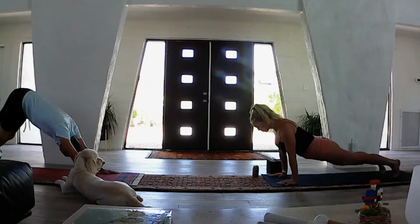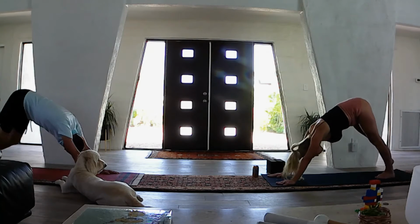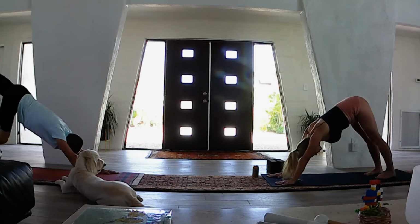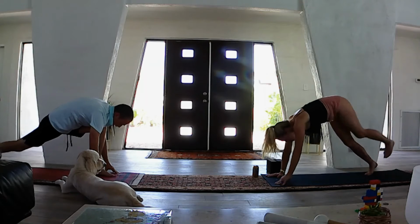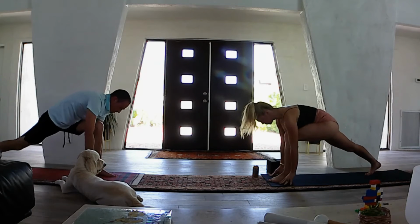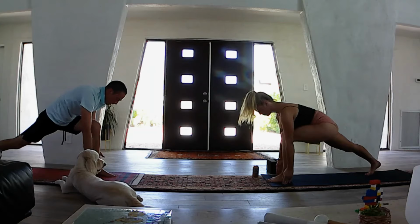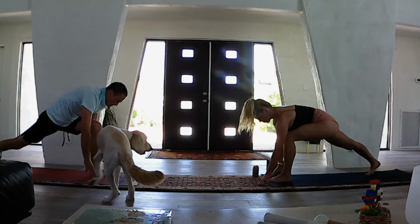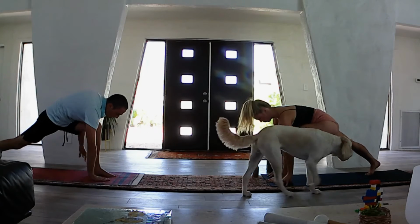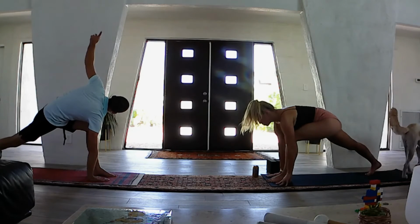So we kept the flow from the Sun A, really doing all the same moves, just adding in that little lunge that we're about to do here again. Raise that left foot up, step up to that left thumb. See if you can get your fingers off the ground, real strong lunge. And then place the hand on that instep, exhale that hand down to the mat, inhale the opposite hand up to the air.